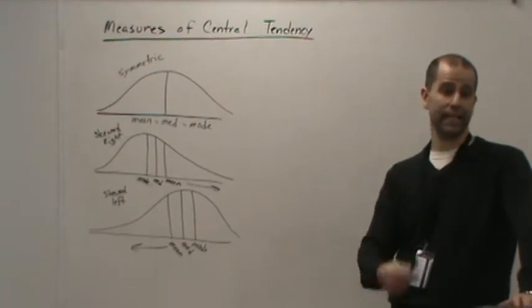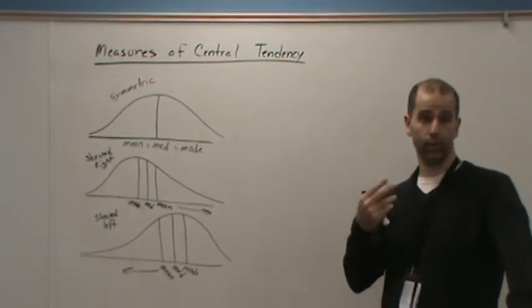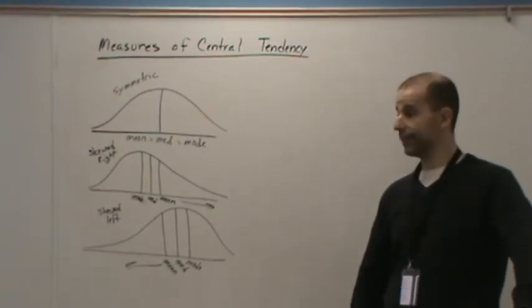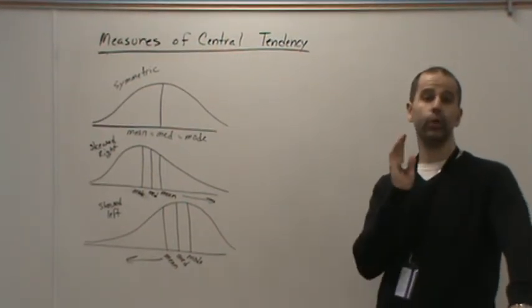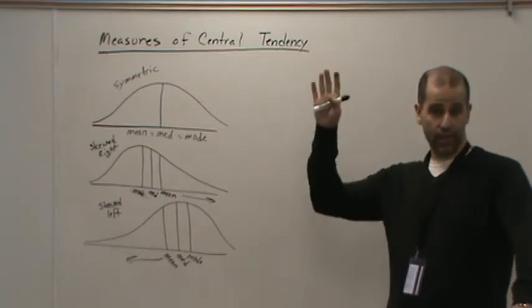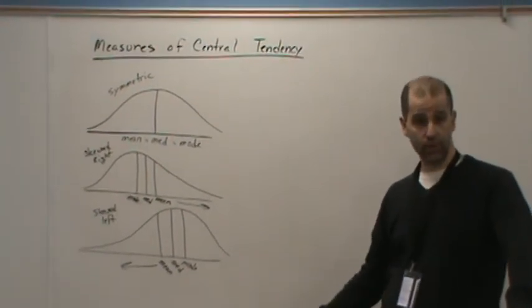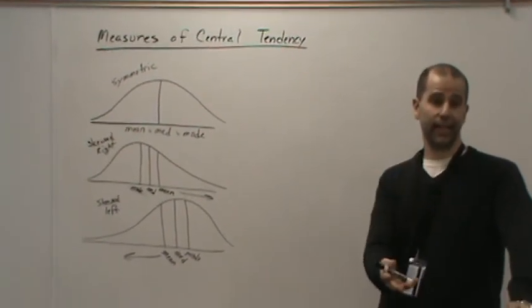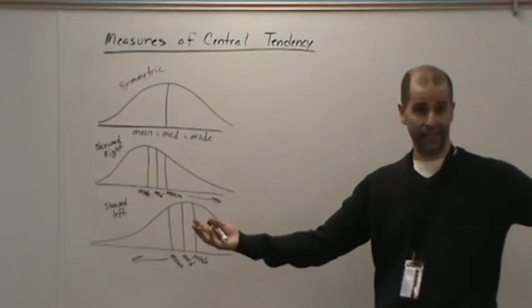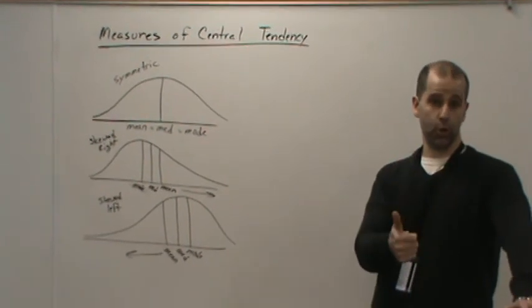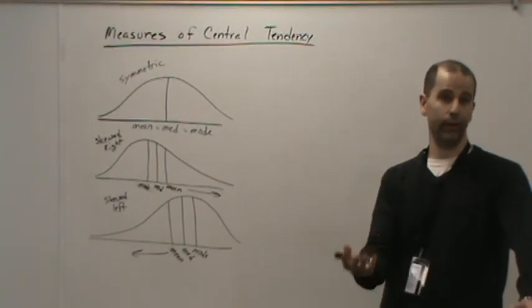Again, if you have any questions, email me, let me know, or ask me in class. But again, this ends this section. And so next time, what we're going to do is, now that we've discussed the measurements of center of a data set, the next section we're going to talk about how do we measure how spread out the data is, or what we call dispersion, or variability, variance.